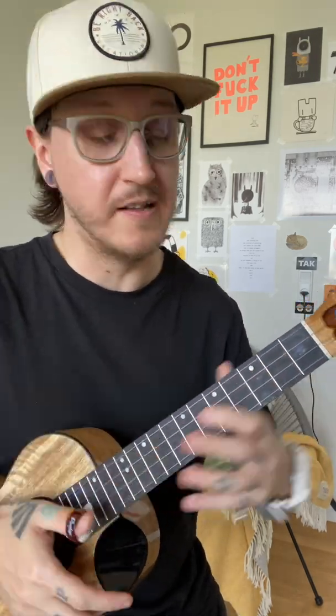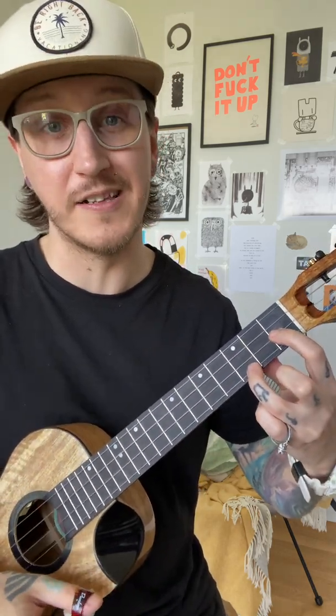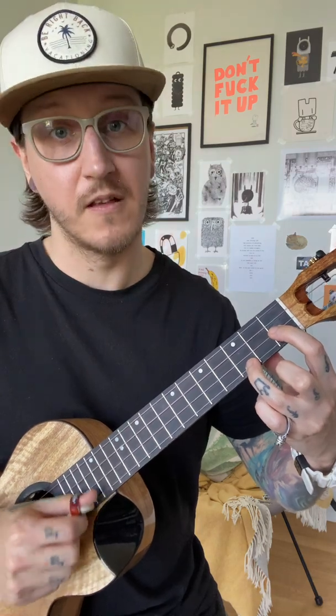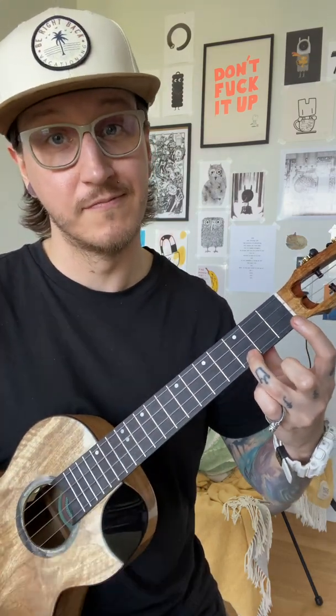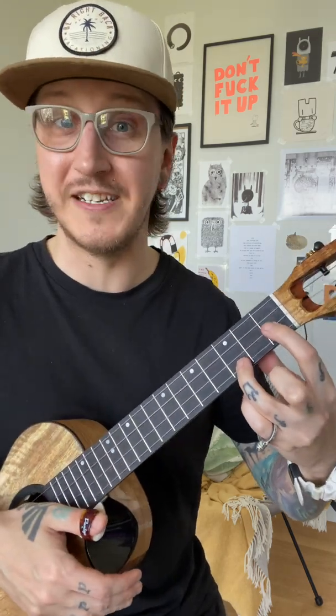Okay, so after the A7, we need to come to an F add 9, which basically looks like this. That's how I'd usually play this chord. It looks like a C chord, but put your index finger on the 1st fret of the 2nd string. You could also call it a C sus4.